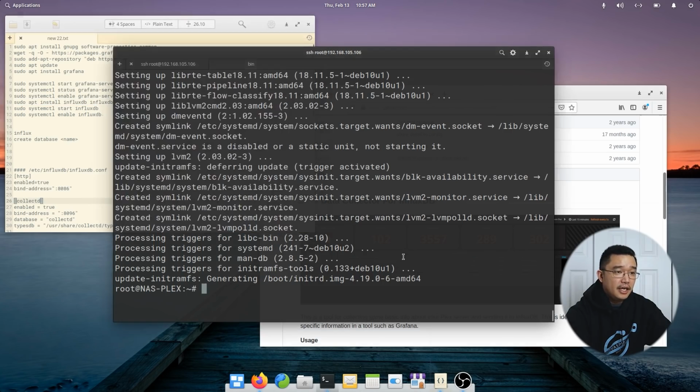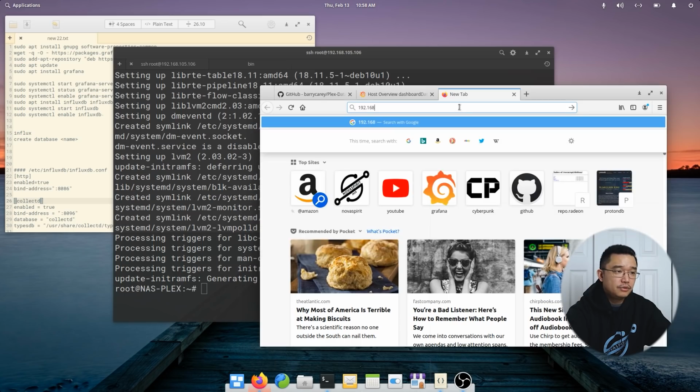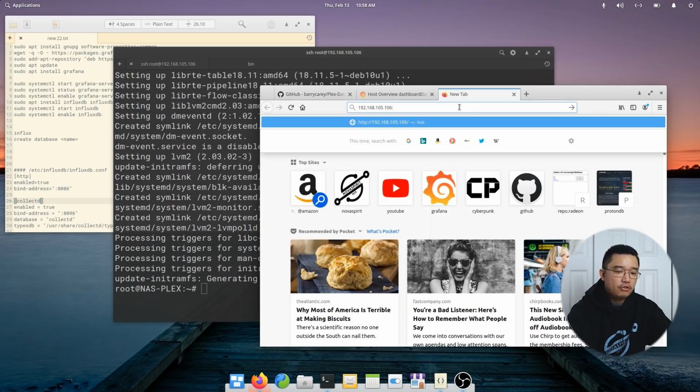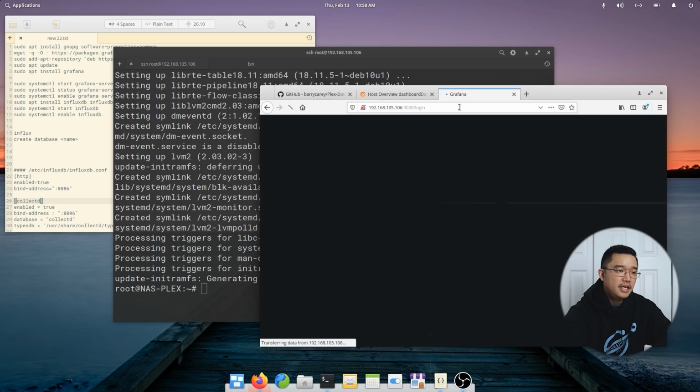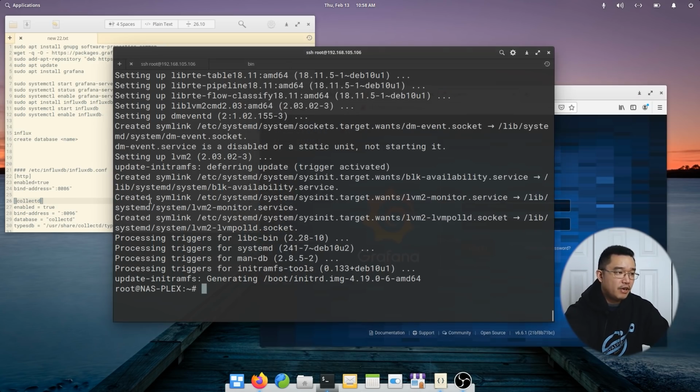Now, if we don't configure anything right now, we could actually just hop right over to our server, port 3000, and you should have a dashboard already with Grafana, but there's not going to be anything displayed because we just don't have anything going to it yet. So that's what we're going to be working on right now.